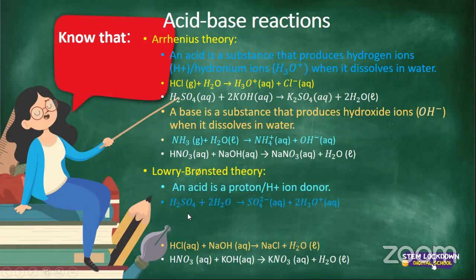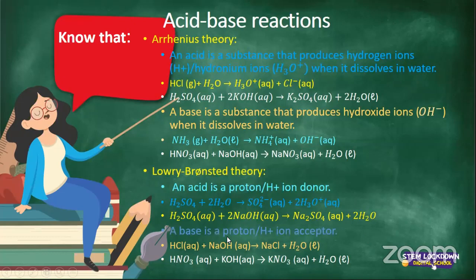Right, the same applies to this case here. You can see that sulfuric acid has donated a proton to this water. So it is a proton donor, right? And then the same applies here. You have sulfuric acid donating the two protons to the hydroxide ions of sodium hydroxide to form water.